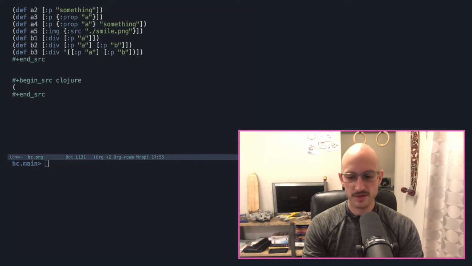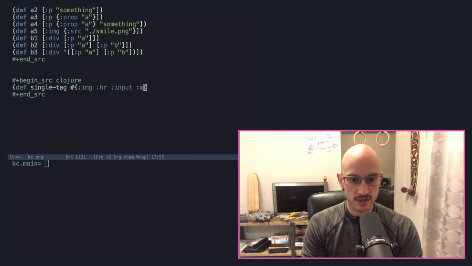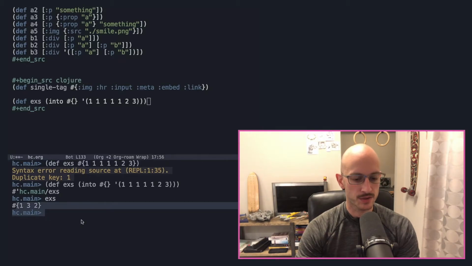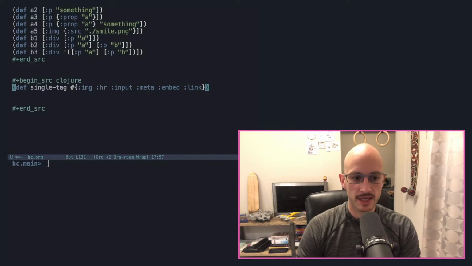I mentioned earlier something like an image tag that only has an opening tag, and I'm going to handle that by creating something here called single tag. This is a special kind of data structure called a set, an unordered list of only unique items basically. So what does that mean? Def example set like this, print exs, the set has a 1, a 3, and a 2. Now notice it's, like I said, unordered, right? You cannot count on the order of these being the way you might expect. There's a different thing called a sorted set to handle those situations. I only need that because I can use it as a special kind of predicate.